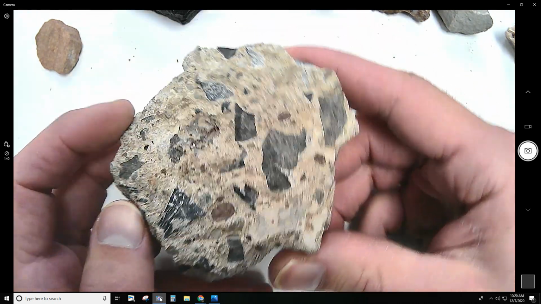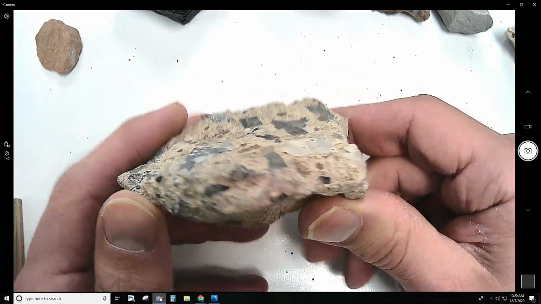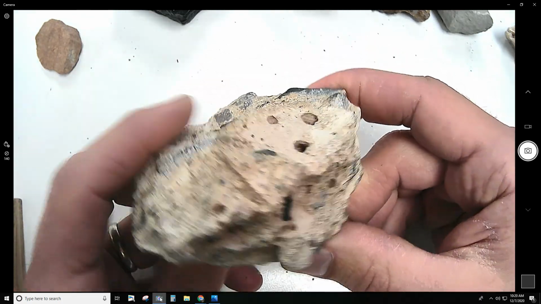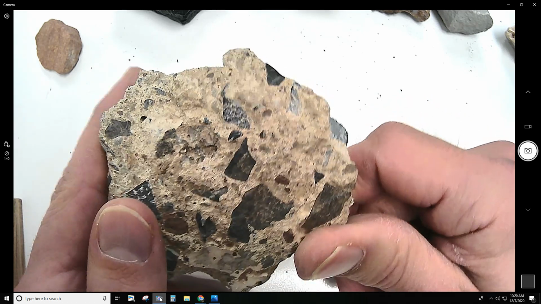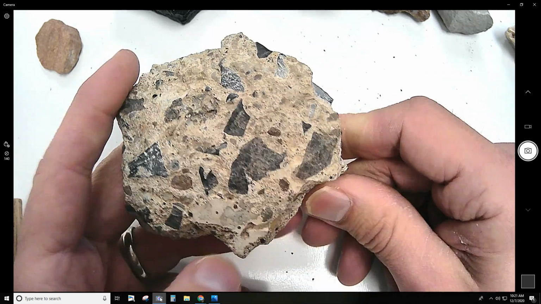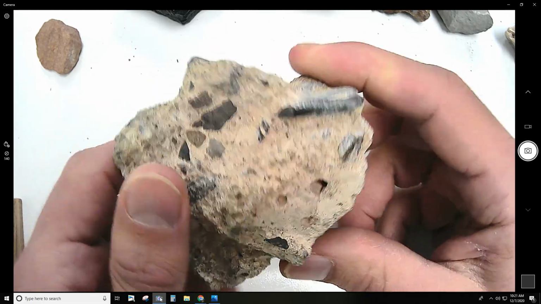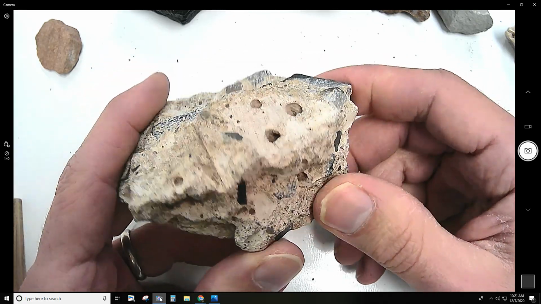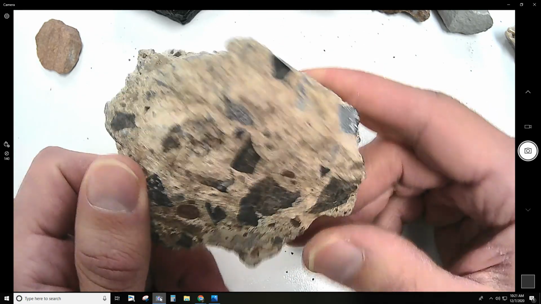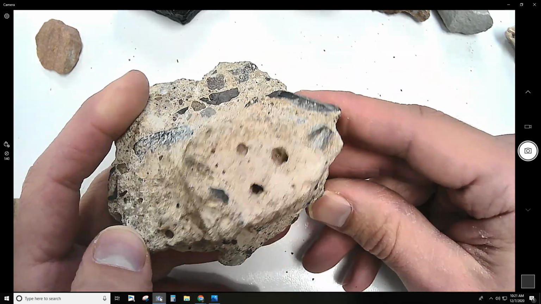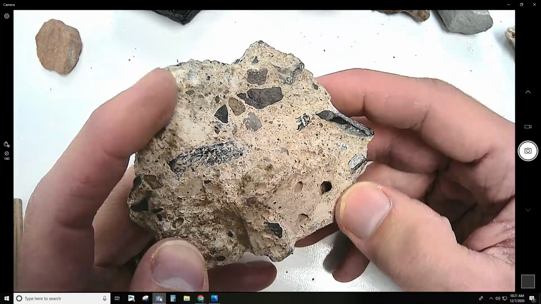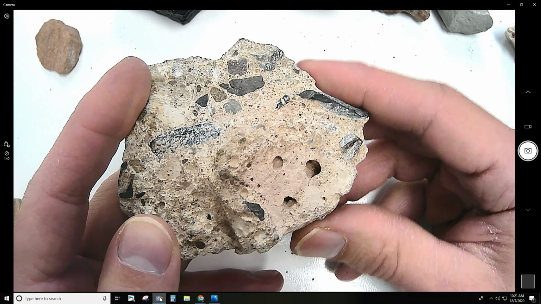All right, this next one is an additional rock called pyroclastic breccia. Pyroclastic breccia is made from a volcano. It's also known as tuff. So you have a volcanic eruption with ash and rocks and debris that tumbles down the hillside and all piles up together in a pyroclastic flow. Super hot material, and then it cools down. It's almost like an igneous rock, but it's not melted. You can see it's got a little bit of a vesicular texture, which means there was a lot of gas trapped around the gas bubbles, so you can see holes in it, which is kind of interesting.